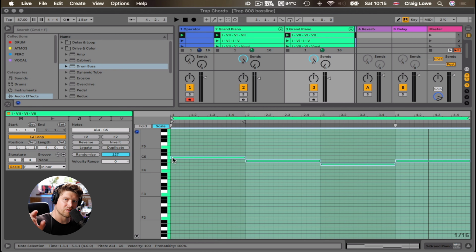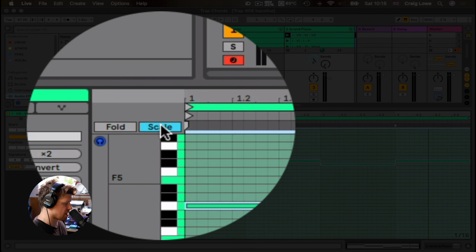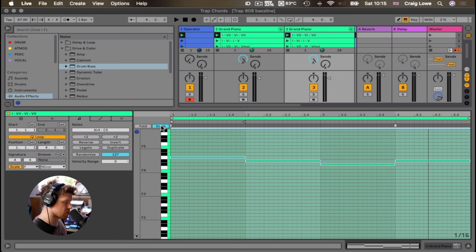This is where Ableton's scale feature is amazing, because you probably can hear if the note goes up or down, but then your music theory is the barrier that holds you back, which is not knowing which note to go down to. Your ear might be good enough to hear that it goes down to a certain note, but if not, it's where Ableton's scale feature comes in handy. Notice my MIDI window here is all one color. It's because I've chosen the key that I want to be in, minor, then pressed this scale button here, which gets rid of any notes that are not within the key. So every note will work. There is no wrong note, which is amazing.